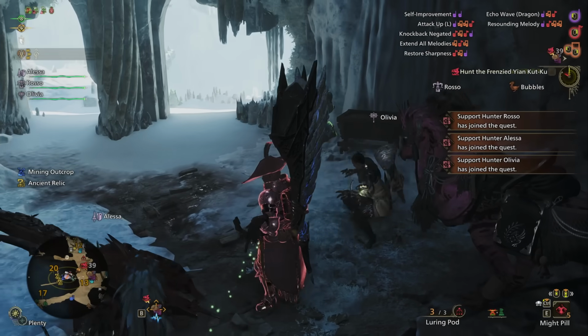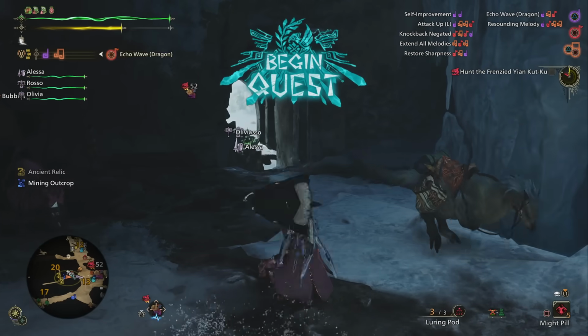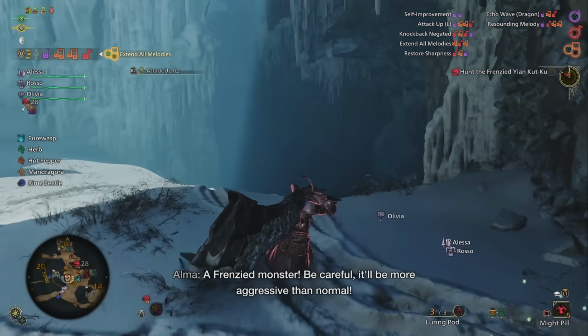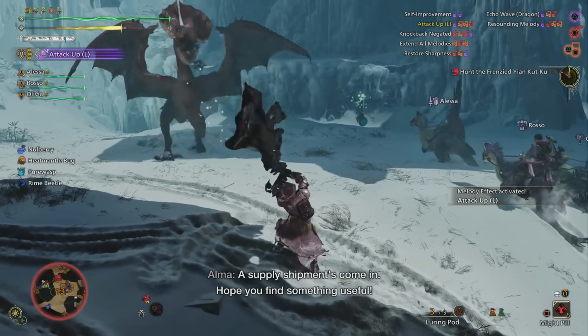We're not quite done yet. Now that we've gotten our sea legs under us and used this to topple a goddamn tempered Gore Magala in less than 25 minutes, let's sic the dogs on something far more weak and helpless. Frenzied Yian Kut-Ku. Yep, we're going to go pick on a sick chicken without laying a hand on it ourselves.